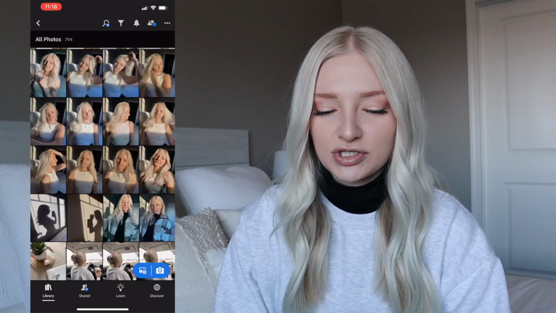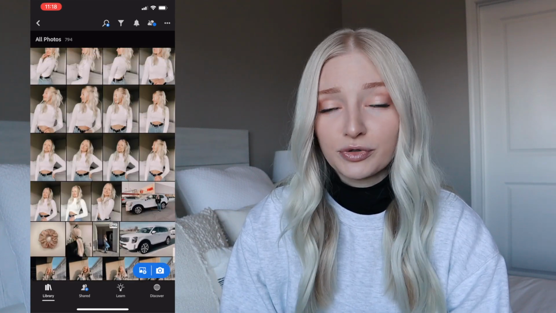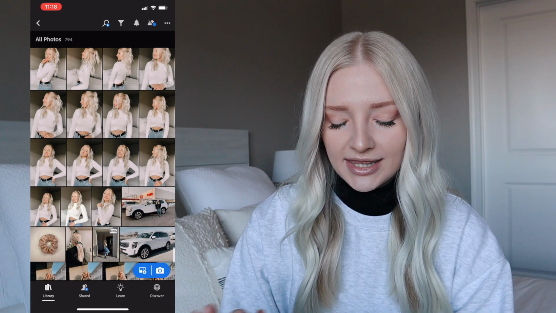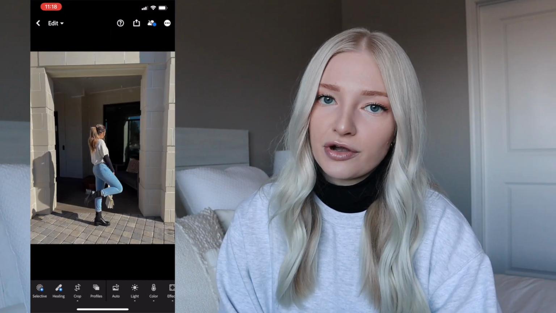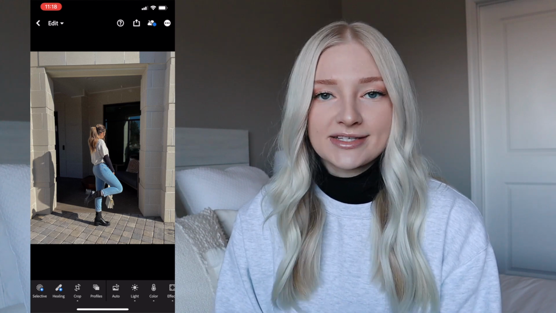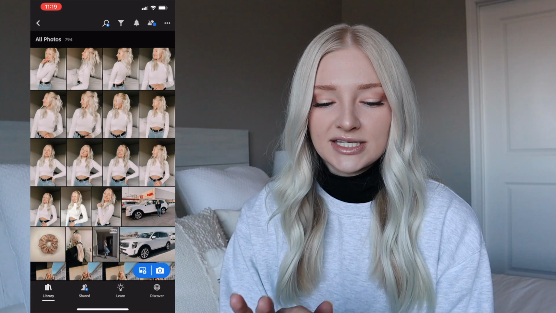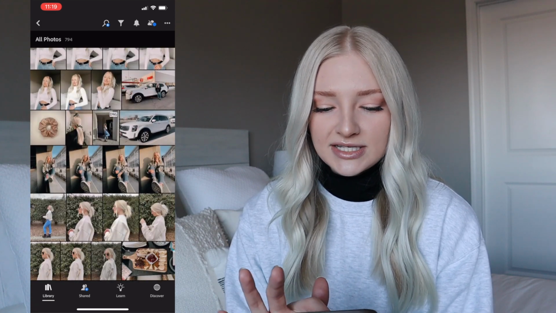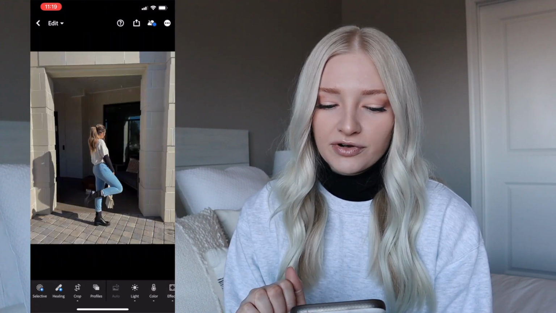So like I said, I switched over to using Bianca Franco's Moody preset, which looks like this. I purchased it on Gumroad, which is the platform that she uses to sell her preset. So basically when you save the file onto your phone, it saves as a DNG file, which you can see in the upper right hand corner of her photo here.